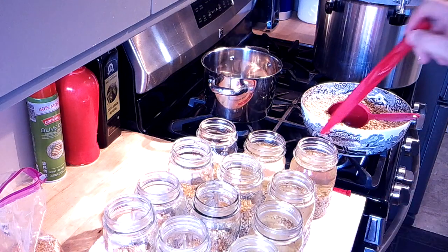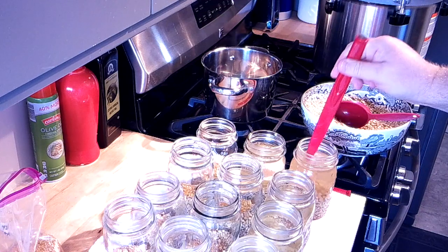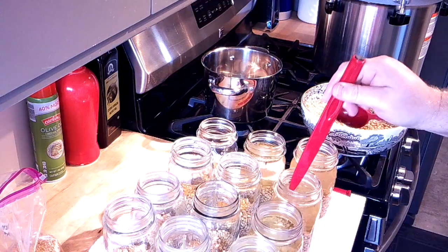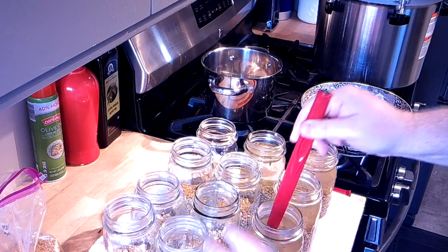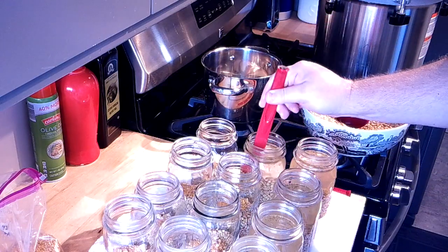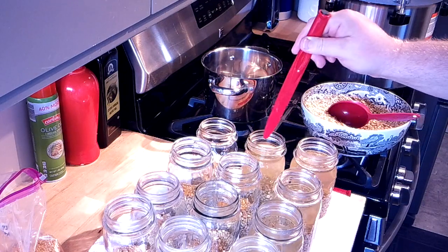Okay, so get the water in there. We're going to go ahead and give these a quick spin with the debubbler, just to make sure there isn't a pocket in there. I doubt that there would be with these, but always err on the side of caution is my rule of thumb.